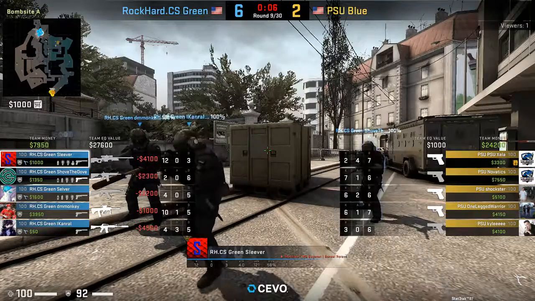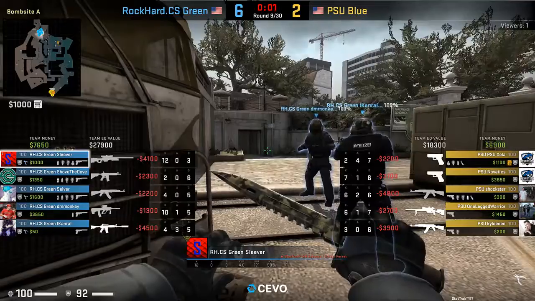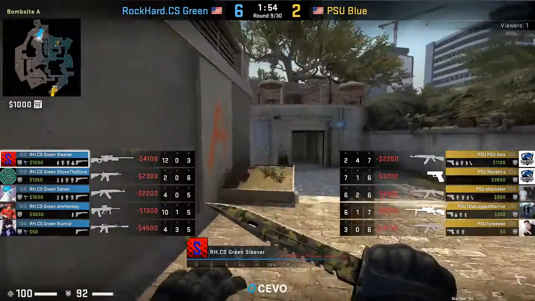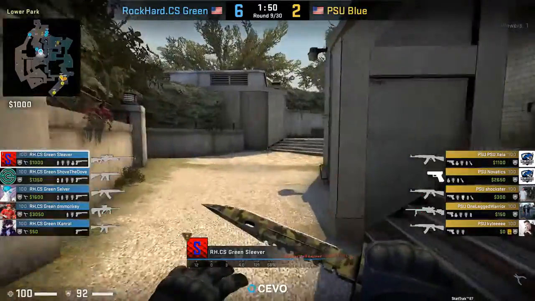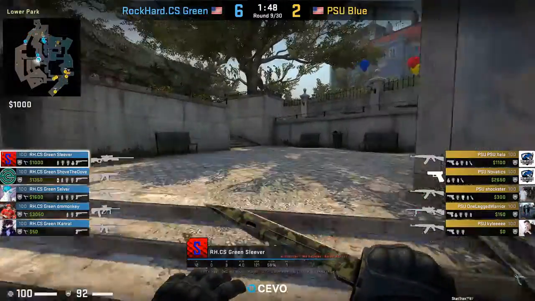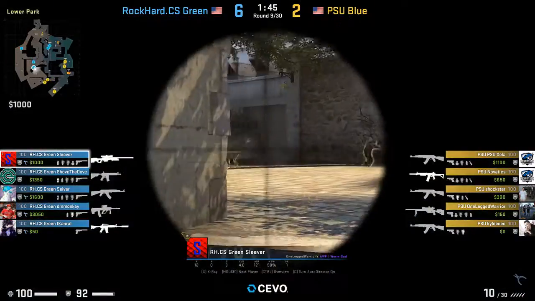6-2 is our score for our game on Overpass. This is a best of 1, so we don't technically have to worry about a second map. But that does make it harder for the teams if they are weaker on one map, or on the map that they are playing, then that's pretty much game over for them.